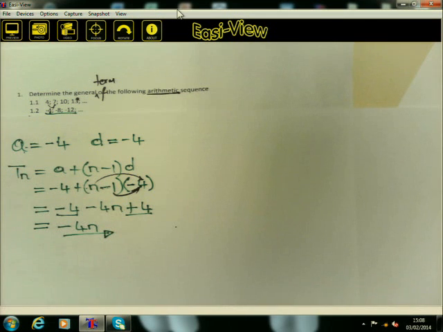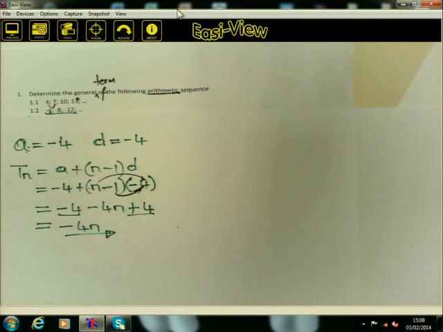Like I indicated to you, there are other questions that can arise around the issue of the general term. For an example, it can be said, given the sequence, find the 38th term or the 40th term or the 10th term of that. And then it becomes a bit easier, because it means you are just going to substitute into that n, and then you multiply.